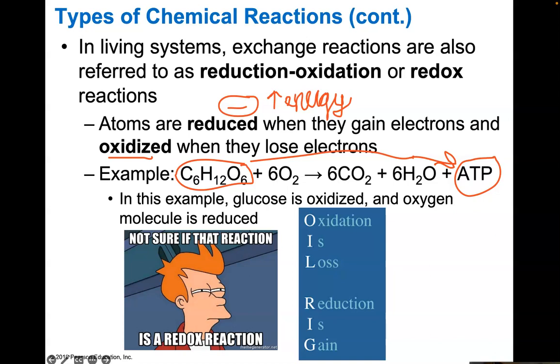So again, it's just an exchange reaction. It's really an exchange of energy in the form of electrons. And again, oxidation is loss, meaning that you're losing the electrons and also kind of losing some of the energy from that high energy bond, or I should say exchanging it, and then reduction is gain. So gaining electrons and then gaining some of that higher energy, those high energy electrons to form these high energy bonds. So that's what's happening here when we break down glucose and transfer, exchange that energy into a usable form that our cells can use, ATP.